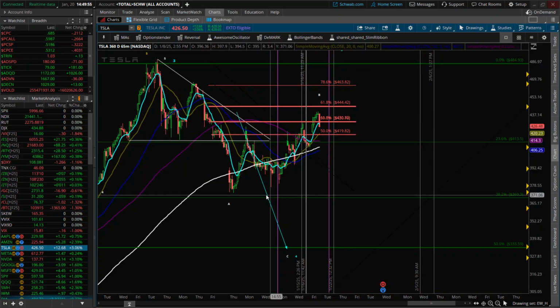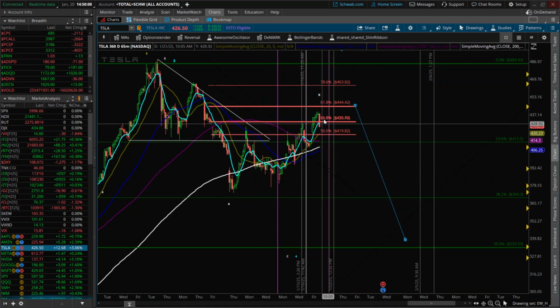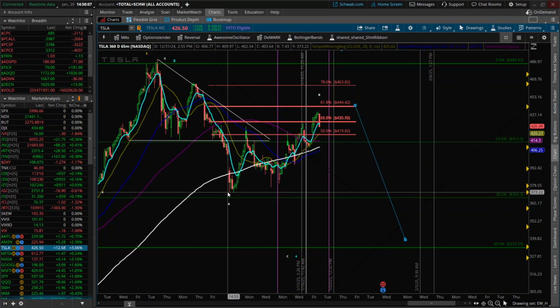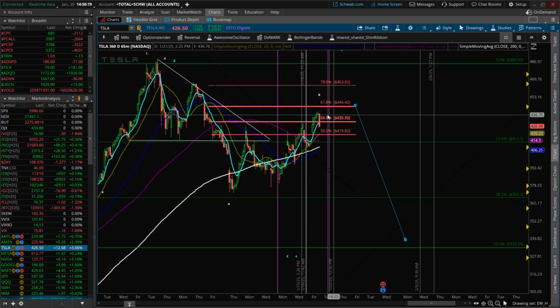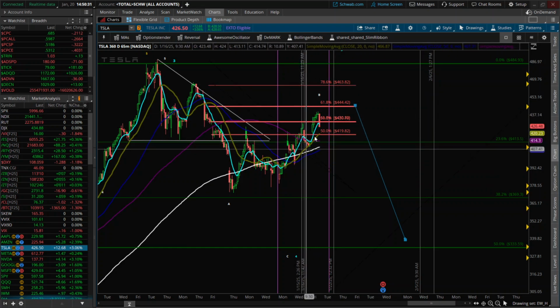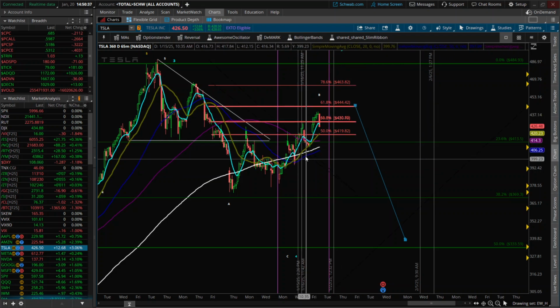This should be just a parabolic move, probably a last gasp extreme move. Okay, this didn't work out that way, but I think it's more likely that maybe we just eke out one more new high here to 444. This would be an A, a B, and we're looking for the ending diagonal. So that's a 3-wave move up for 1, 3 down to 2, 1, 2, 3 for 3, and then 4, and we look for 1, 2, 3 into 5. Depending on the measurement here, it could go up to 463 as long as wave 3 is not the shortest. We don't have that much time to go through all of that, but here would be our 2 targets, 444. So go through that in your own time.